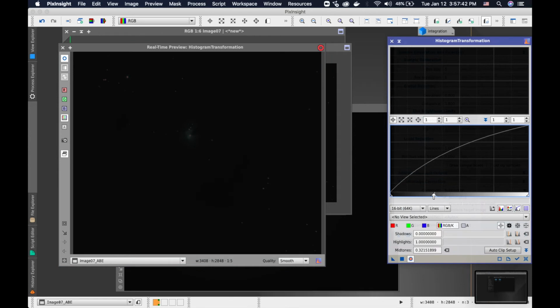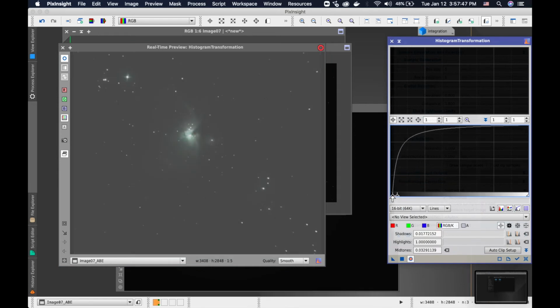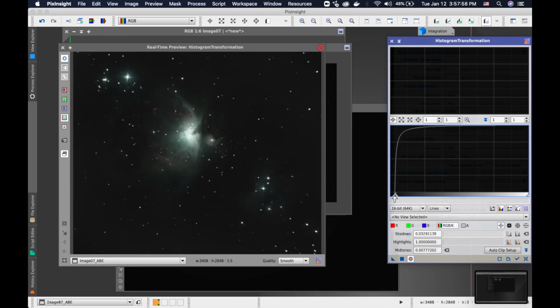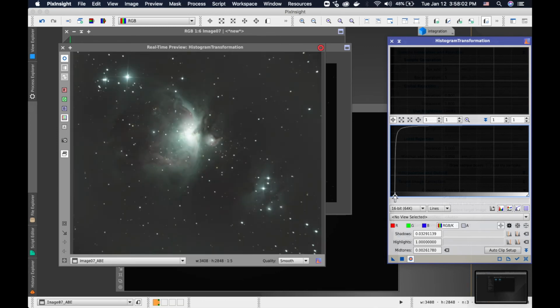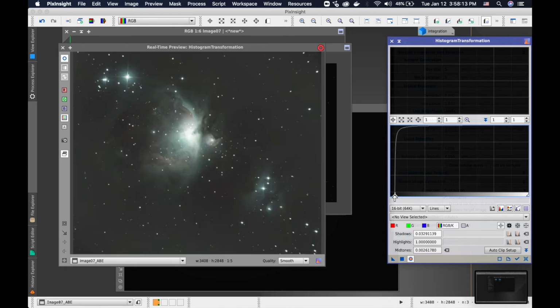So what you do, select RGBK, and then take the middle slider and bring it very far to the left, almost on top of the black, and select that. And then grab your black and bring it back over. This is your actual histogram transformation. So play with these. Don't touch the little triangle that's all the way to the right. That's going to lighten your entire image and wash things out.